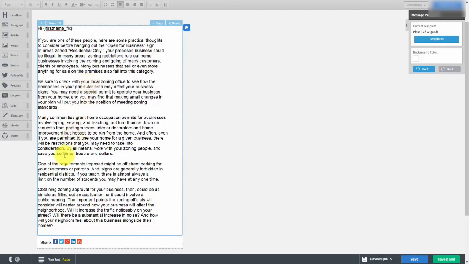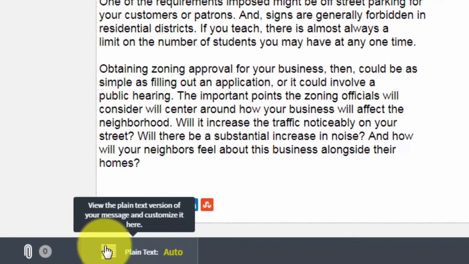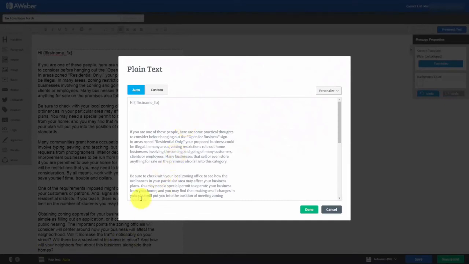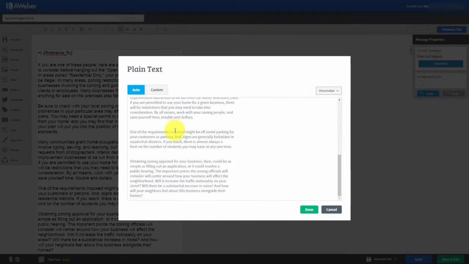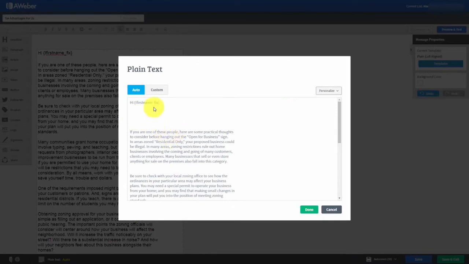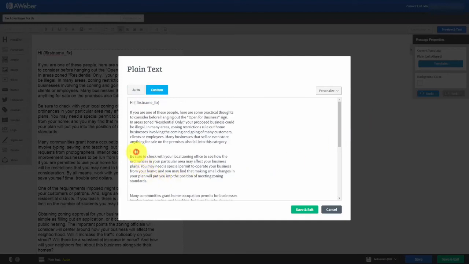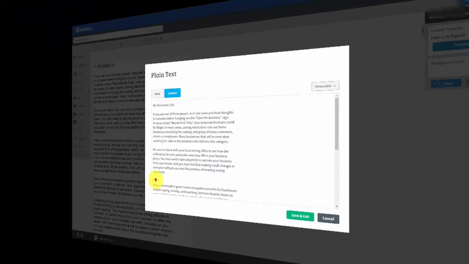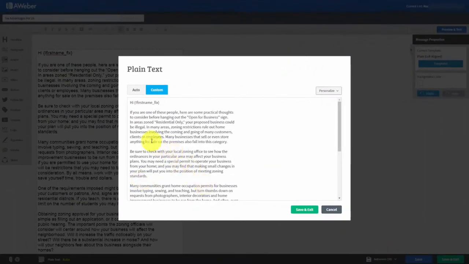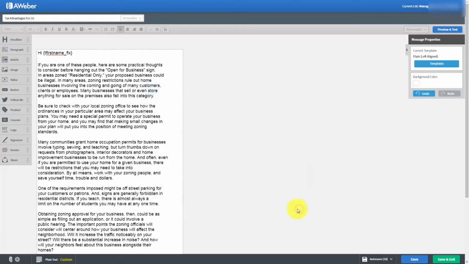So what we're going to do is we're going to go to the plain text area. And what you're going to notice is that Aweber will auto-generate the information based on what's there. However, we don't want our client to see the information like this when it comes to them. So what we want to do is we want to customize this information. We can do that by clicking the Custom button. And then we can customize the look and make corrections as we're doing right here. Now, once the email is the way that we want it to look, we can click Save and Exit, and then we can save the entire message.